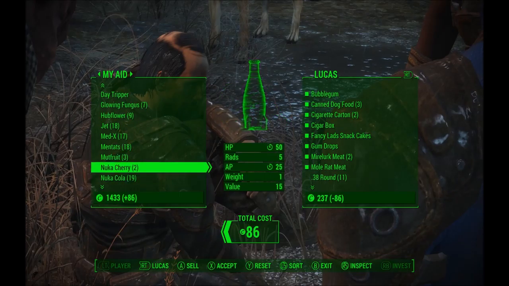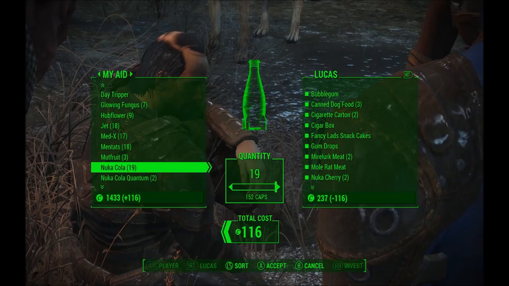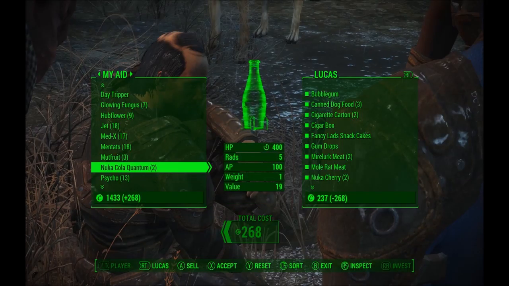Ooh, Nuka Cherry. That's worth some money. Ooh, I have a lot of Nuka Cola. Wow. That's a lot of Nuka Cola. So now I'm at 268. So let's see what he has.